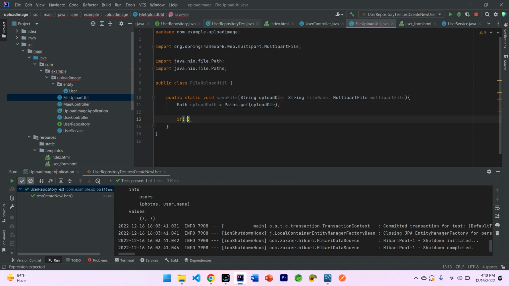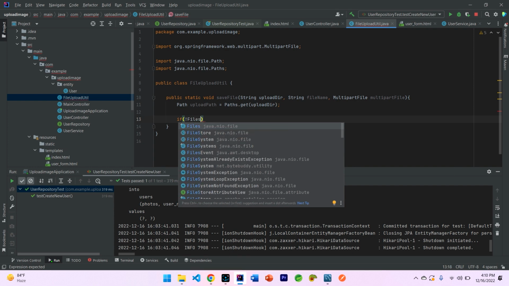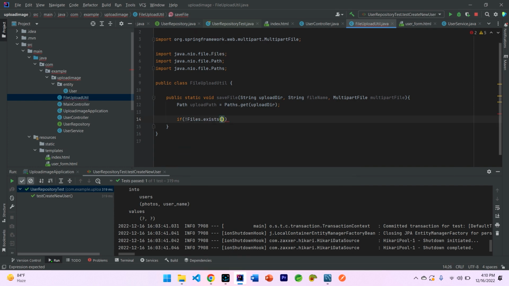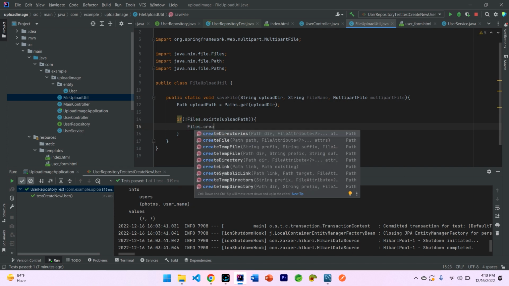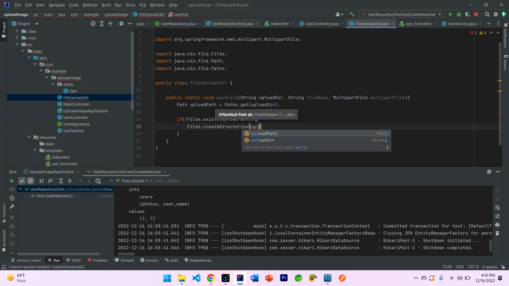And upload, if not files that exist. So it says here if the directory does not exist, it will create the directories with the name.